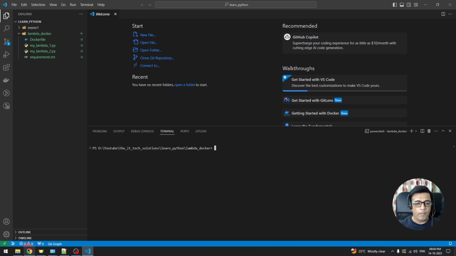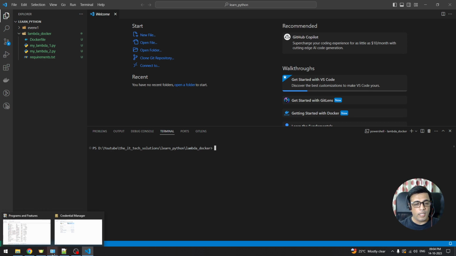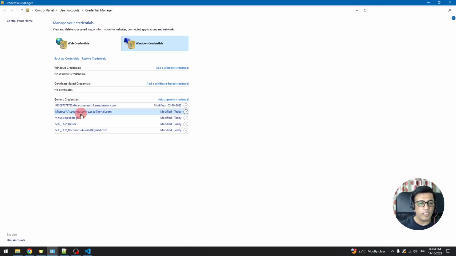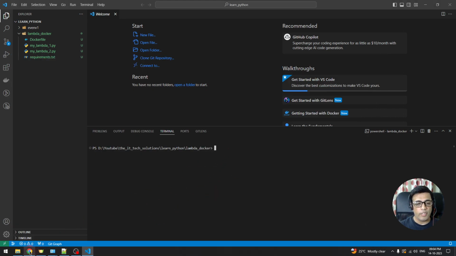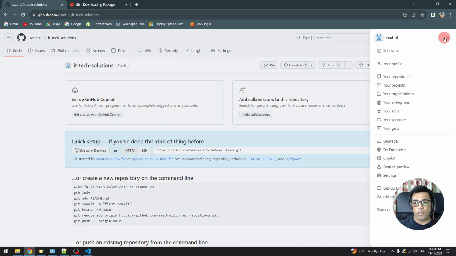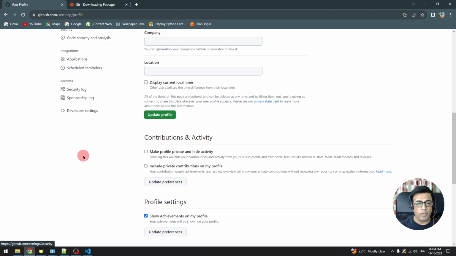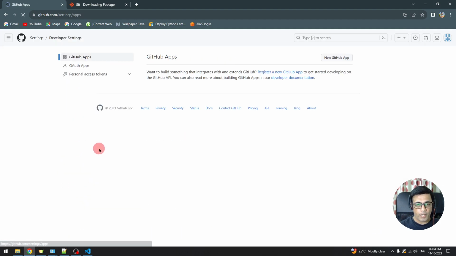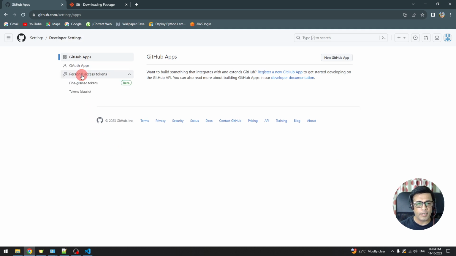From the next time we don't have to do it, because the Windows Credential Manager will save those passwords. Right now if you see here, we don't have any password saved for GitHub. There is nothing for GitHub right now. So we need to authenticate first. For that, we need to create a personal token. We'll go to the settings of my profile. Here in settings, come all the way down to developer settings. In the developer settings, you will see personal access tokens, and in that, this tab is tokens.